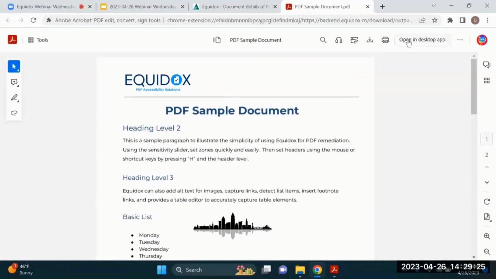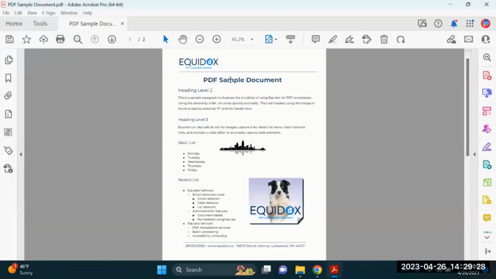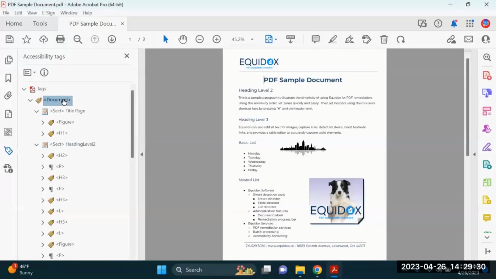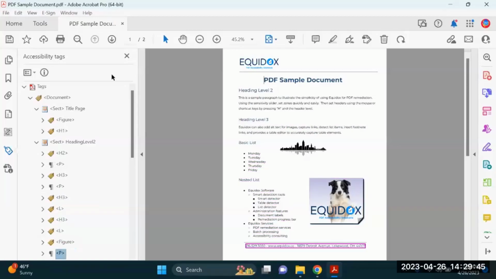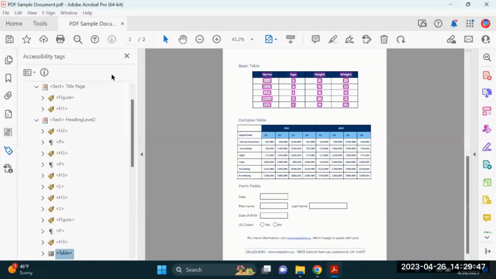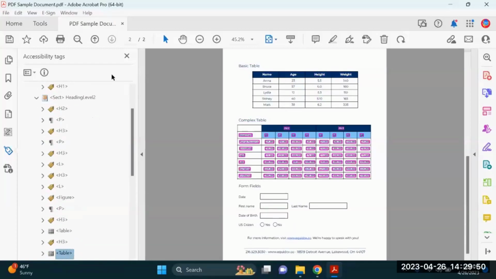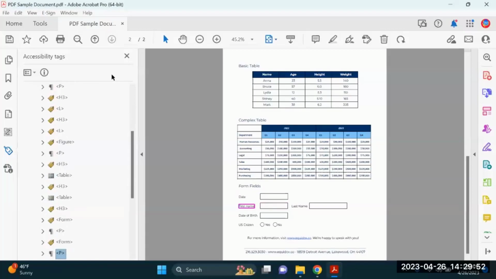But if I were to open this document up in Adobe Acrobat, and if I look over here at the tag structure, what I'll see is that all of this content is now tagged and can all be navigated by a screen reader user. So even the image of that silhouette was artifacted, so you can see that it just skips past it. I get down here to the nested list, then I move over to my image of the dog, then I have my headings and my tables. All of this content is tagged appropriately, other than a couple of minor reading order things that I would want to change. This document is good to go, and it's ready to be distributed.